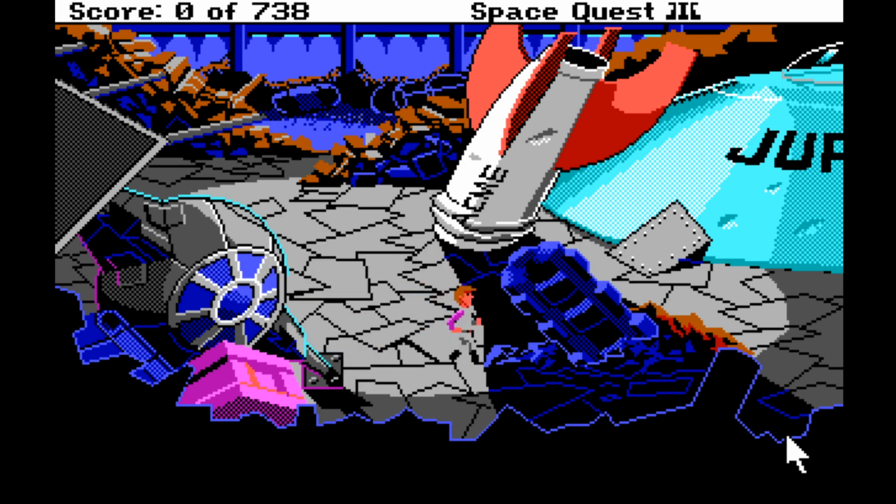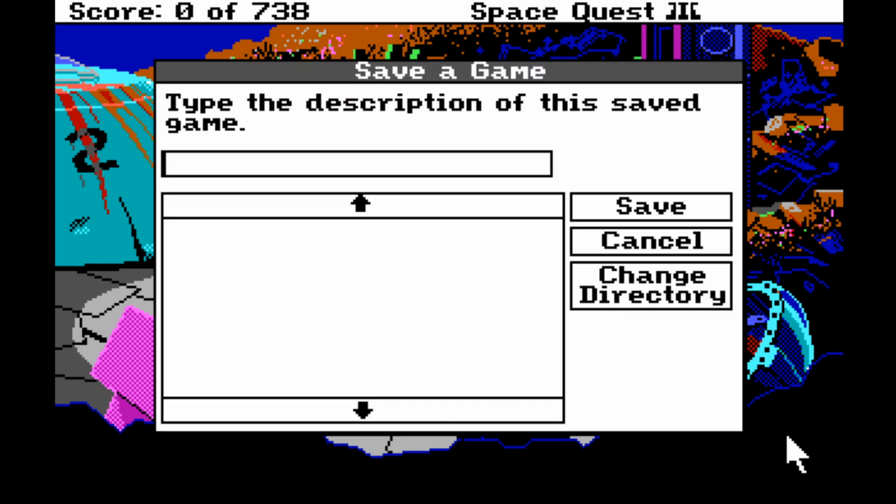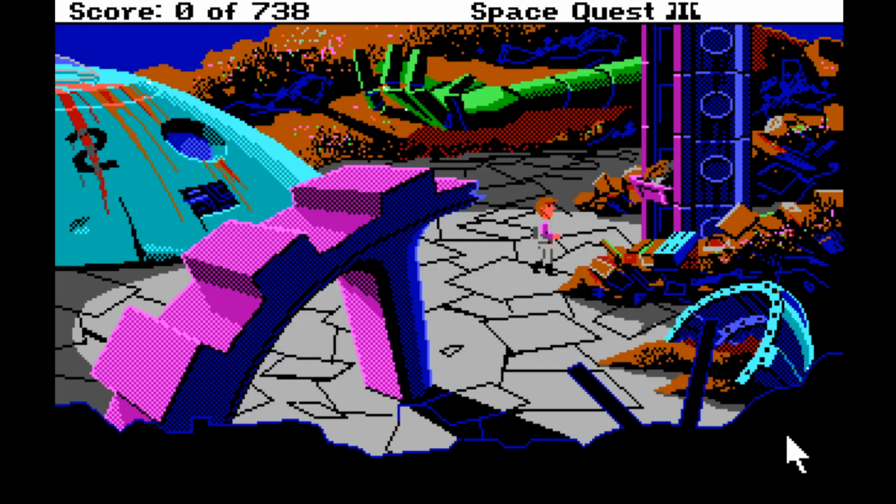I'm assuming it's talking about this rather than the TIE fighter over to the left. Can we? No, I wondered if that was a bit of a ramp to go up, but obviously not. Right, so let's come back here again. And we'll save this time before we go up there, because we don't want to do that. But our first death is underway anyway, so let's just call it conveyor belt, I guess. No, I've spelled it wrong.